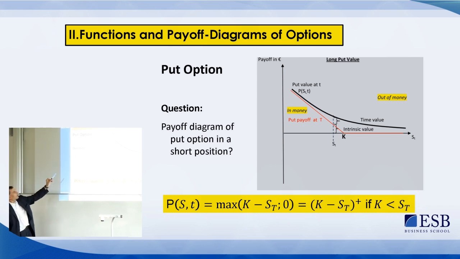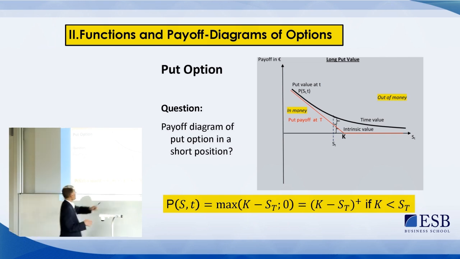Once again, we have this terminology. On the horizontal axis, x is the price of the underlying. The payoff can be either positive or negative. And now, when do we have a positive payoff for a put option? It's a right to sell. I have the right to sell Microsoft at 100. Well, if the price of Microsoft in the market in a year is 50, I make profits.